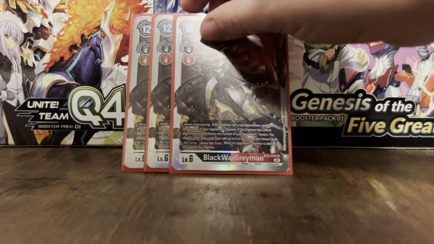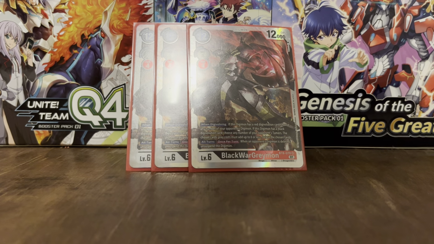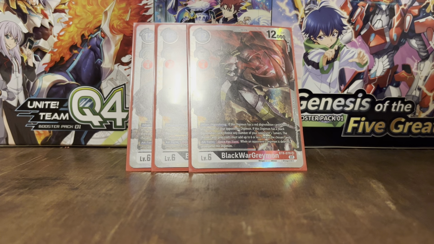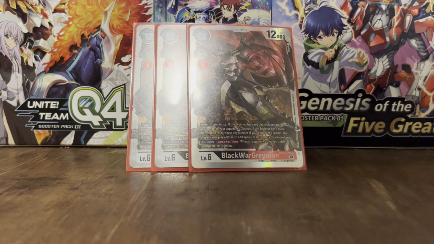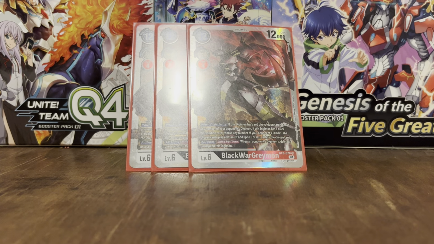Of course, if we are playing him, we gotta play 3 of BlackWarGreymon himself, the original, well, kind of original, the original black and red version. Of course, you can evolve it on a level 5, black or red for 4. When Digivolving, if this Digimon has a red Digivolution card, choose any number of your opponent's Digimon. If this Digimon has a black Digivolution card, choose any number of your opponent's Tamers. The chosen cards' play costs must add up to 6 or less. Delete those chosen cards. And then all turns, once per turn, when an opponent's Digimon is deleted, unsuspend him. Very nice.